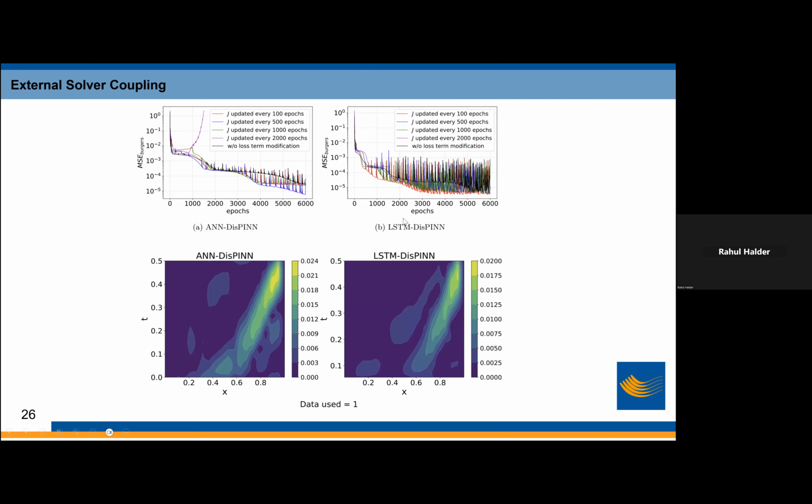So for more nonlinear problems, probably we have to shrink down the epoch updates. But for this problem of interest, this does not actually increase the time at all, but a very insignificant amount as compared to the training when the network is not detached at all, which I term as without loss term modification. So as you can see, they almost look the same.